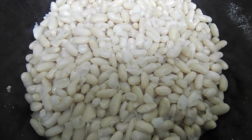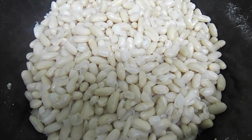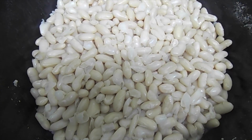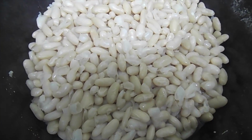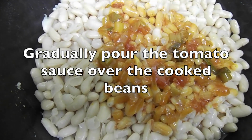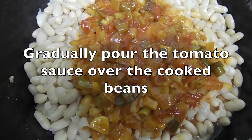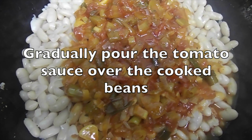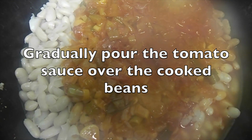As you can see here, our beans are now cooked and they're just soft at just the right point. I don't like it to overcook because it gets all mushy. So what we're going to do now is I'm going to gradually pour in the sauce into the beans. I don't know if you can still see some of the water from the beans there, so I did throw some of it and kept a little bit, not too much, okay? So allow the sauce to have that beans flavor. So we're going to add in the sauce of the beans gradually with a ladle, bit by bit.